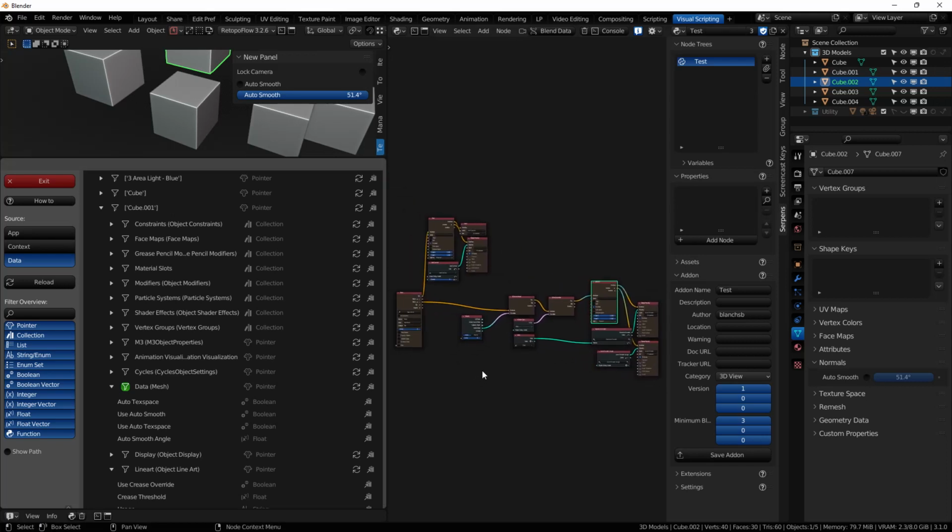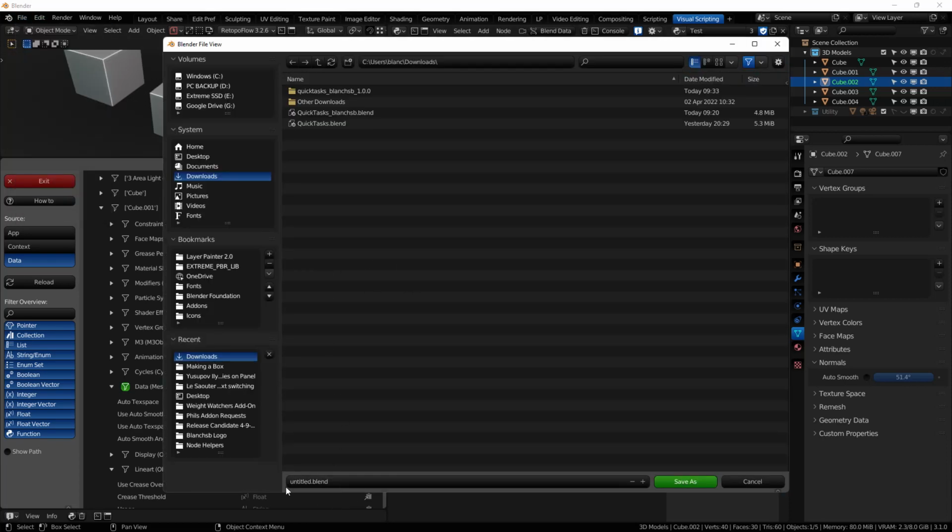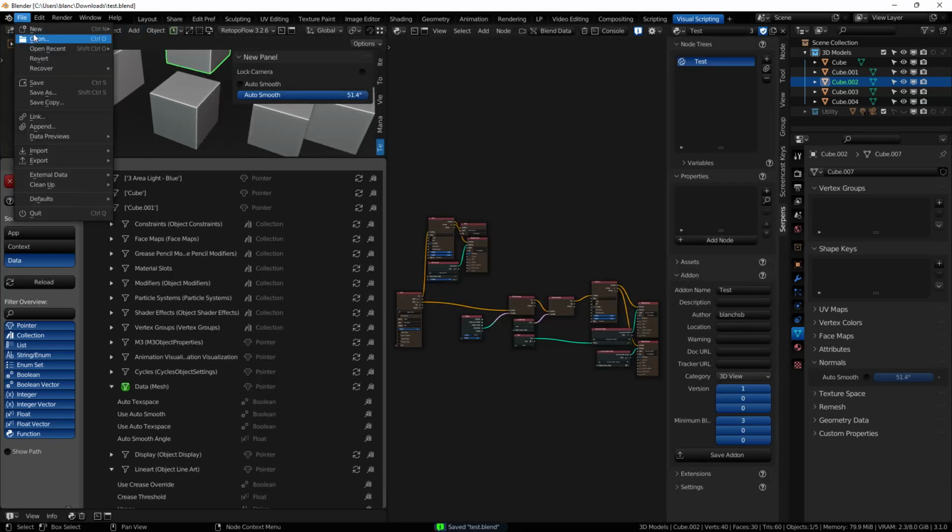Okay. Now, there may be a couple Serpens bugs that are also causing this. I think there's a bug currently with images where you have to assign fake users. They're working on getting through that hump for the official release. But I'm done with this, so I'm going to save this file. I'm just going to save it to my downloads, and then I'm going to open up a new file.